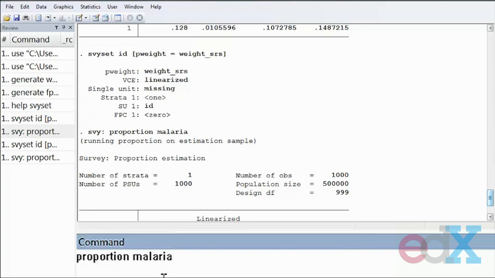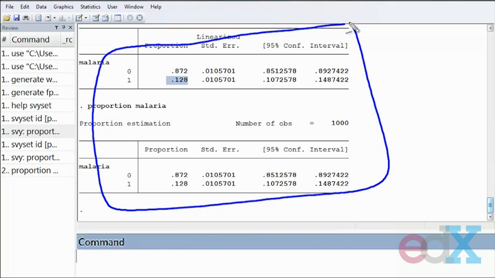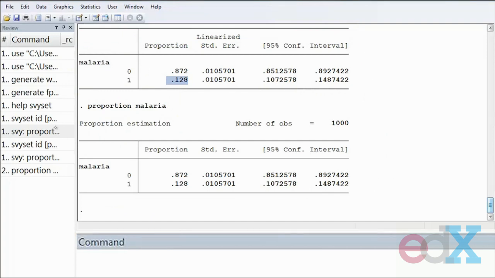Now let's say that I ran the proportion command without specifying my survey design. What do you think is going to happen when I do that? If you guessed that you would get exactly the same estimate as the previous that we saw, you would be correct. So this is really interesting, right? Well, maybe. So the first estimate that we saw when we specified the survey design in Stata, we said it's a simple random sample, but I don't want to use the finite population correction. We got an identical confidence interval to when we didn't specify the survey design at all in Stata. And this should make a lot of sense, right?